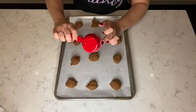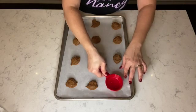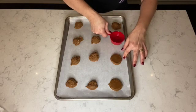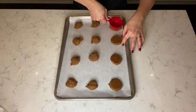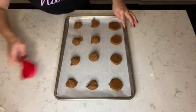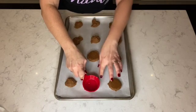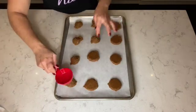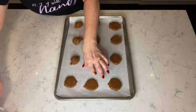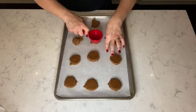Next, once I've scooped all my cookies, I'm using a measuring cup, doesn't matter what size it is, to flatten the top of the gingerbread cookies. Now, so they don't stick to the bottom of the measuring cup, I've just rubbed some butter onto the bottom, and that way I can press on it and the cookie won't stick to the measuring cup. Now, you don't want to press too hard onto the cookie, you just want to gently press it so it can flatten the top of the cookie, just as I'm doing here.